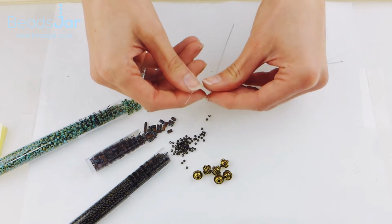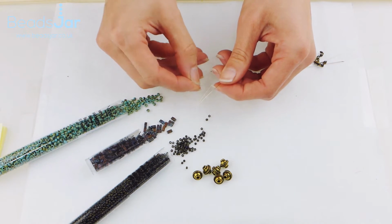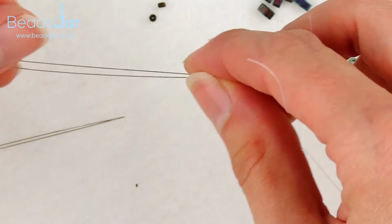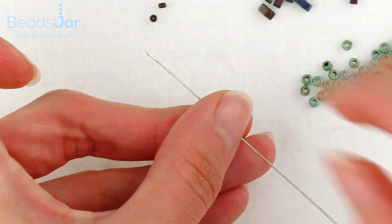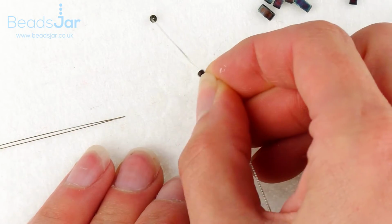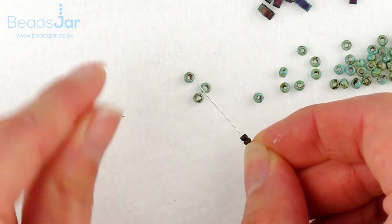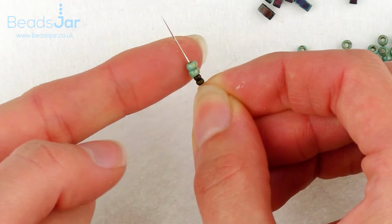pop one of the large-eyed needles on this section. So we're going to go up through with both strands, and I'm just going to pop that like there. And then I'm going to take my first beads, which are the 2 Miyukis in the matte finish. So I'm just going to pop 2 of those onto the needle, and then I'm also going to use 2 of the seafoam Miyukis here.